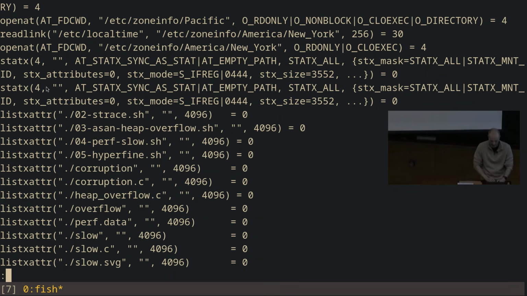Now you'll also see that because I passed the -l flag, which tells the program to give me more information about each of the files you listed, it also does listxattr and statx for all of the entries in this directory. Because it now not only wants to list the names, but it also needs to gather that additional information. So this tells me that ls is doing more work when I pass -l, because it needs to do all these stat calls to get additional information about the files.